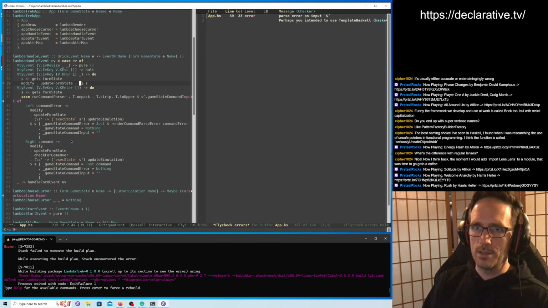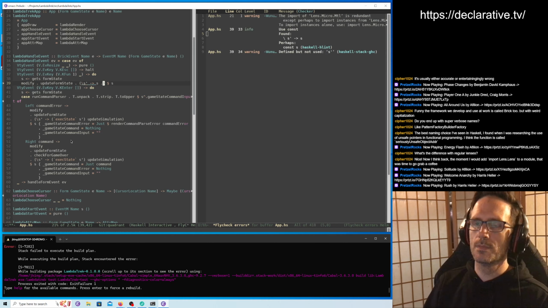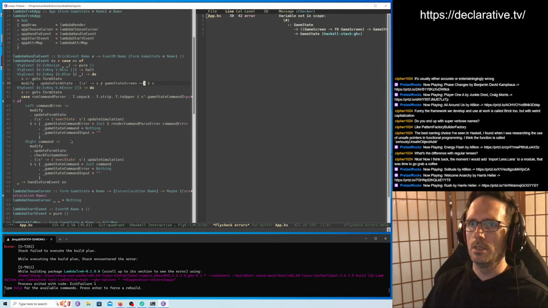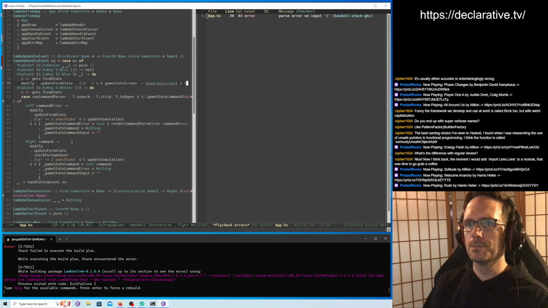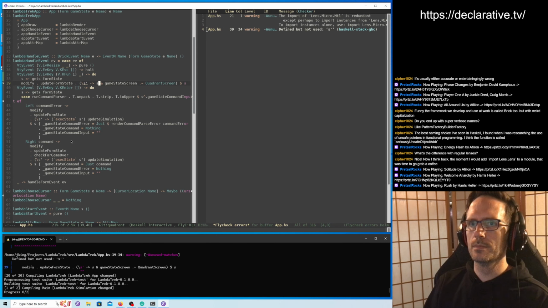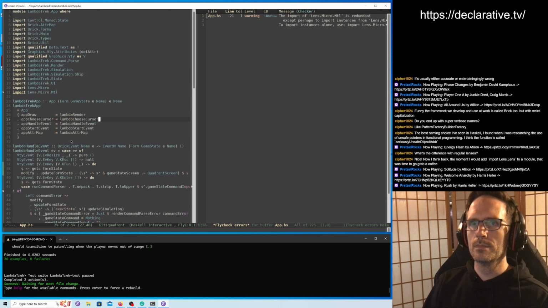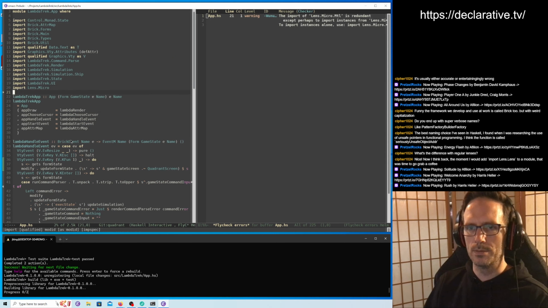So this is where we want to, I'm just going to write this out with a lambda. And we want s, and we want to set the game state screen to be the quadrant screen. Is that the right one? Oh, ampersand? s prime. Okay, yay, compile. Green, super.